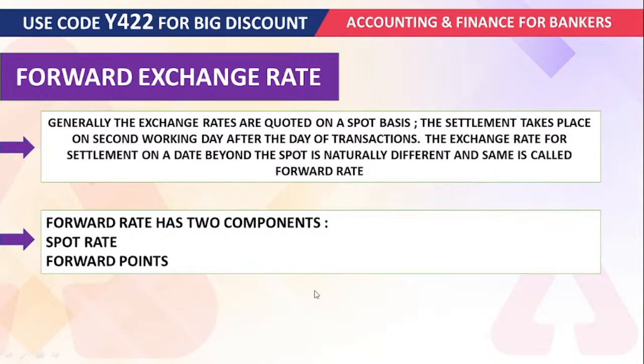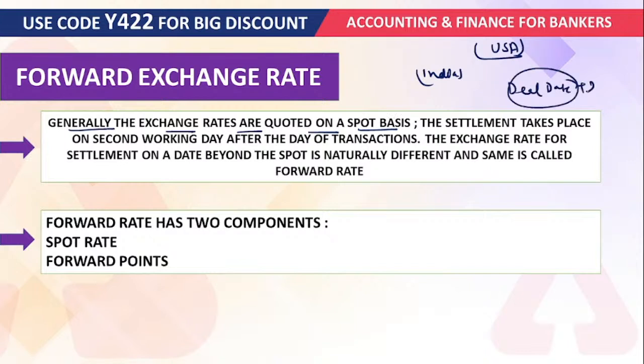Now we are going to understand our foreign exchange rate, and quickly we are going to understand what is a foreign exchange rate, right. So generally the exchange rates are quoted on a spot basis. Okay, so whenever we are talking about the conversion of the currency, that is totally based on the different exchanges, right. And if you are talking about USA and if you are talking about India, there is a very big difference between the timings of India and USA. Okay, so for that, generally the exchange rates are quoted on a spot basis. That means deal date plus 2 working days.